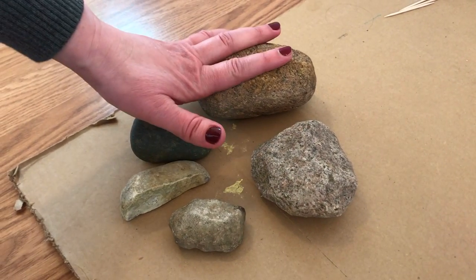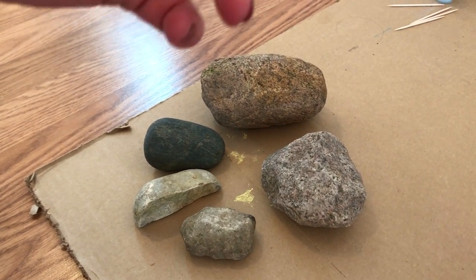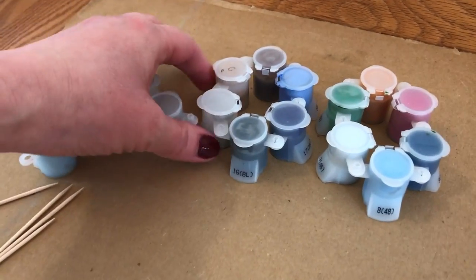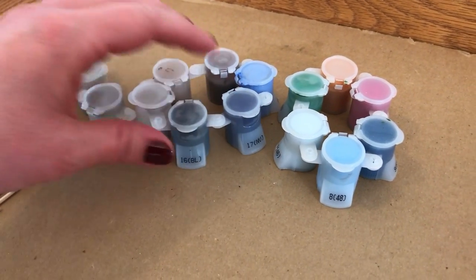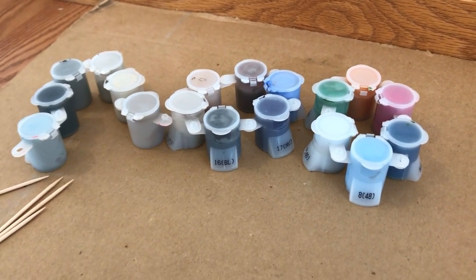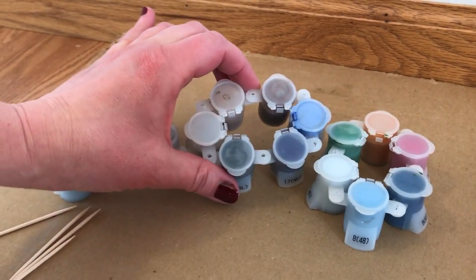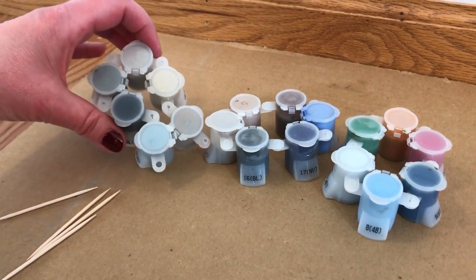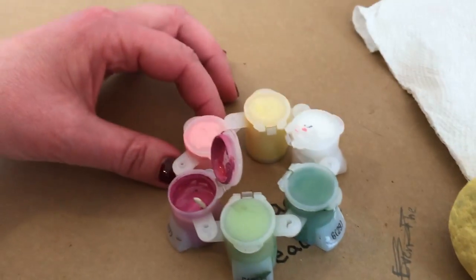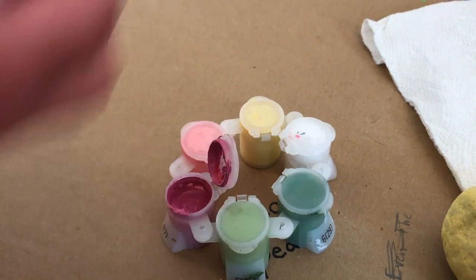What you want to do is use acrylic paint on them. Now we do have some acrylic paint in our house, but what we ended up using is actually leftover color-by-number paint. We just had this still sitting around from color-by-number kits we had done before. Some of them were dried up and we had to throw those out, but a lot of them are still good. This gives you a lot of really interesting color choices — so that's an idea if you're thinking you don't have acrylic paint; maybe you have some craft kit that has that. I've just been stirring these up with little toothpicks as paint stirrers.